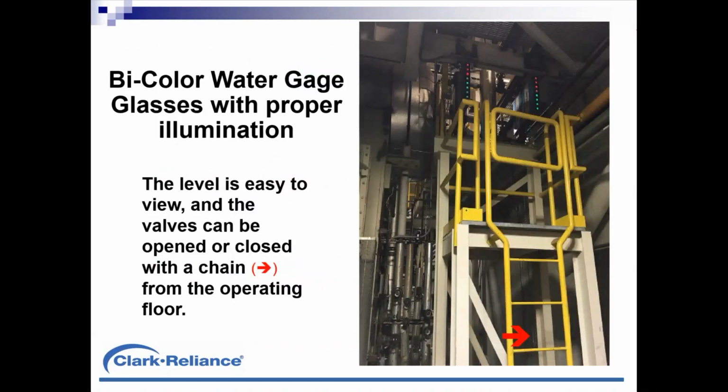Here's just an example. This is on an HRSG plant, and there's a couple of gauge glasses installed, and you could appreciate how tight that walk area is up above, or even just climbing up to take a look at those gauges. But with this type of gauge installed in that application, they're easy to read from grade. And also there's an operating chain or parachains for each valve set associated with those gauges, so they can be safely actuated from grade, from the operating floor.